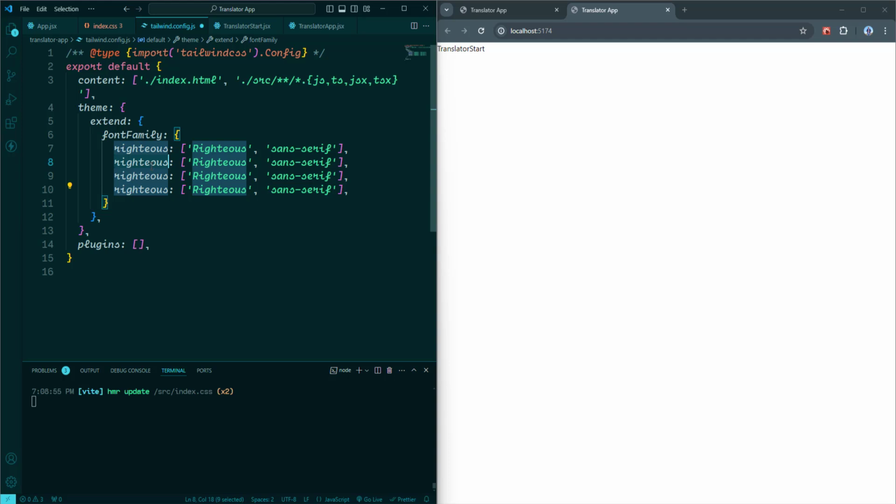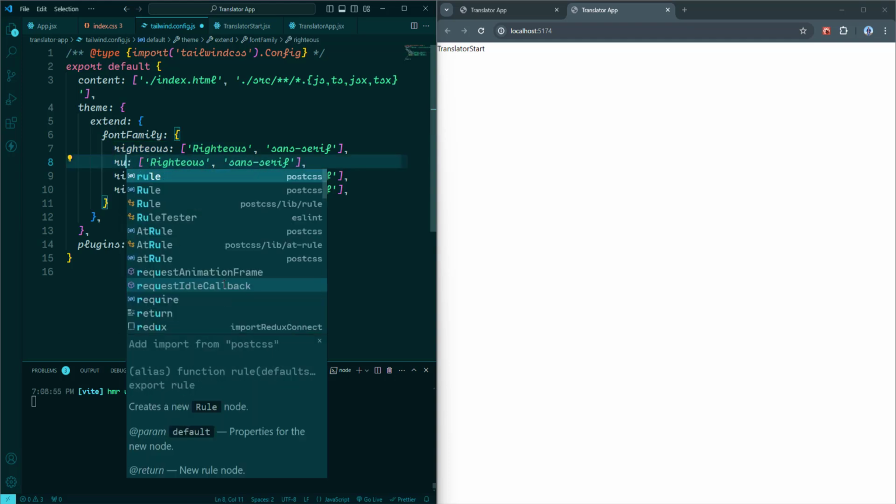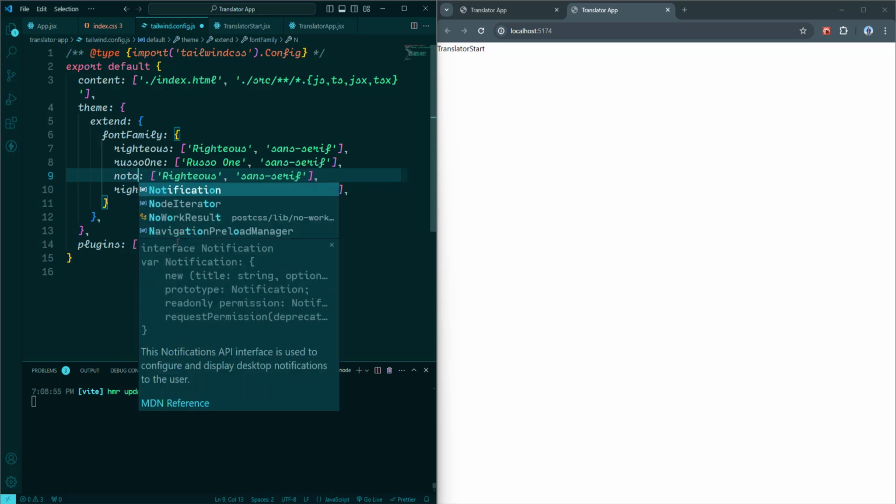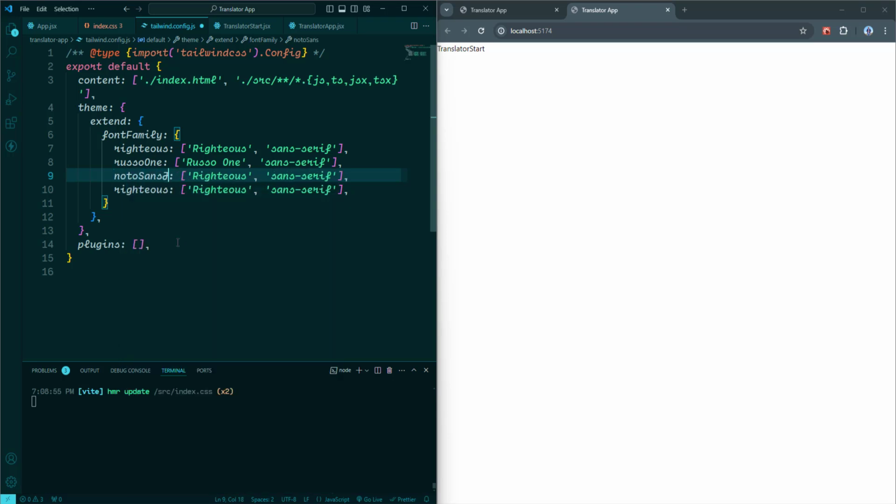So the second font is going to be Rousseau1. Let's insert here the name of the font, Rousseau1. It's going to be sans-serif. Next we have Noto Sans JP, and I'm going to insert here the name Noto Sans JP.